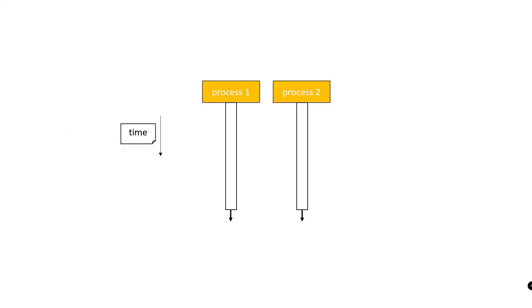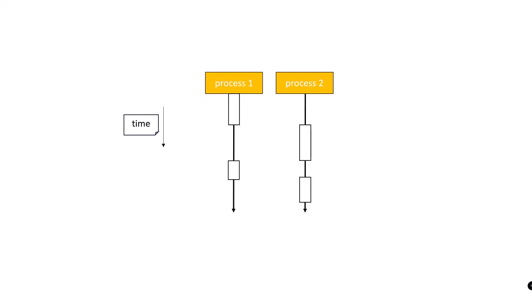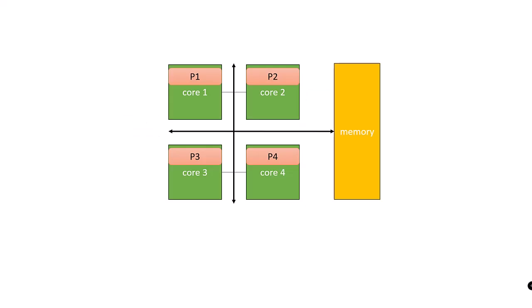This UML sequence diagram shows true concurrency between process 1 and process 2. They both execute at the same time. This UML sequence diagram shows apparent concurrency. Process 1 runs, then process 2, then process 1 again, then process 2 again. This computing platform uses multiple cores to provide real concurrency. For example, Core 1 can run program P1, while Core 2 runs P2. Similarly, Core 3 and Core 4 can run their own programs.